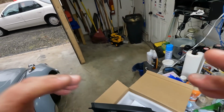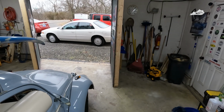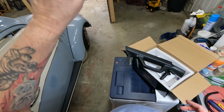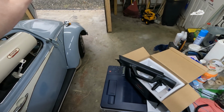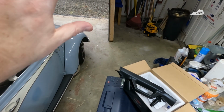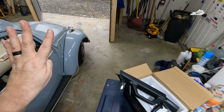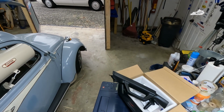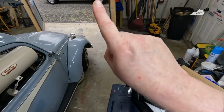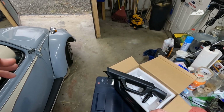Like I said, you can see now it's raining outside, so the rest is going to have to wait until tomorrow, which shouldn't be too hard. All we have to do is remove the freedom panels, remove 4 bolts that secure the windshield frame. Again, it's a number 40 Torx, and then pull the windshield forward slightly, just a hair, and run that cable up underneath it. And then once we do that, just plug and play, put it back together, and we're done.